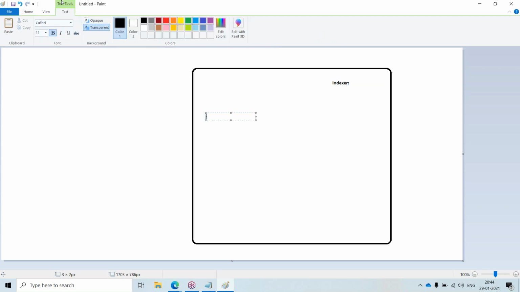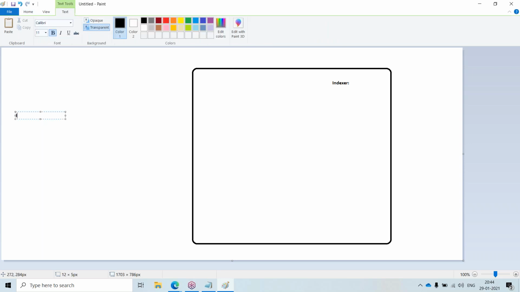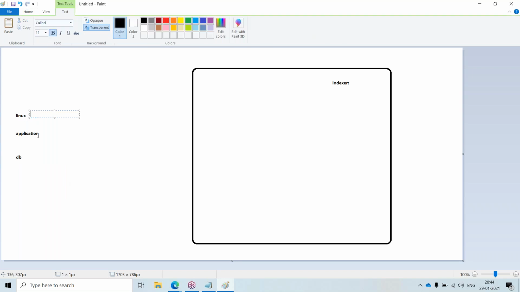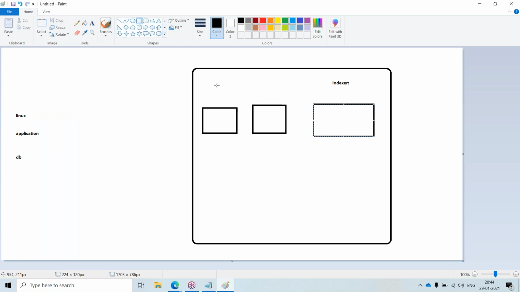Let us assume I'm having some 3 or 4 projects, or 3 servers: one Linux, one application, one DB. So I can create 3 indexes: an index for Linux logs, an index for application logs, and an index for the DB logs.